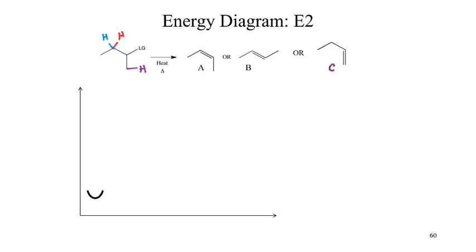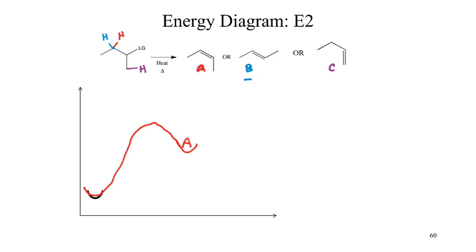Okay, so we end up with 3 potential results again. How do we decide how to go through and look at this? Well, it's one step, which means I'm going to move from reactant to product. Let's take a look at A first. Product A should be higher in energy than the reactant, because I'm looking at an endothermic reaction, the formation of a pi bond. It's in one step, so single hump.